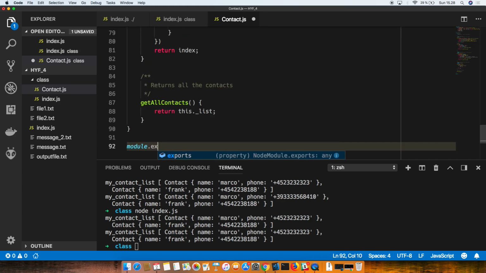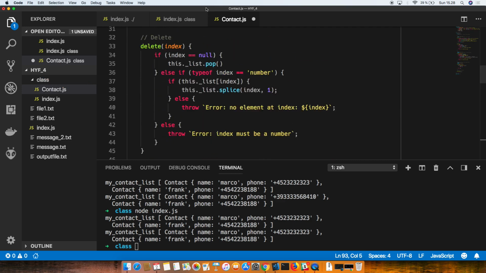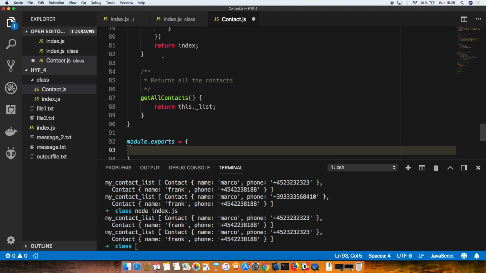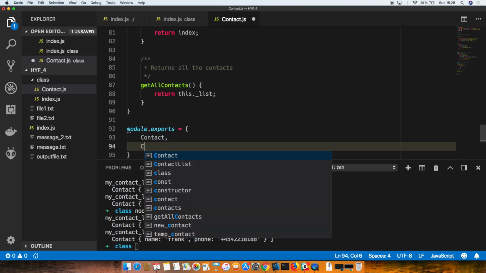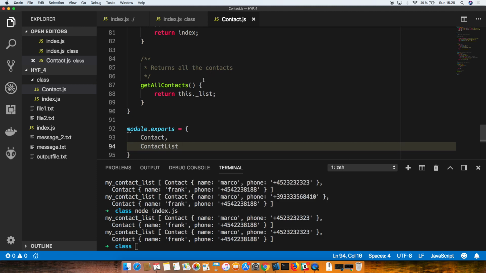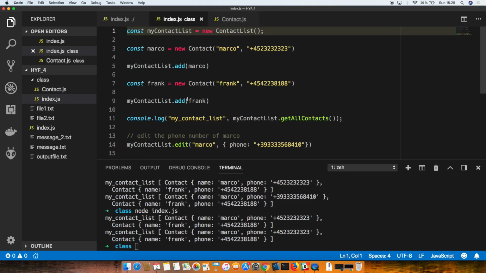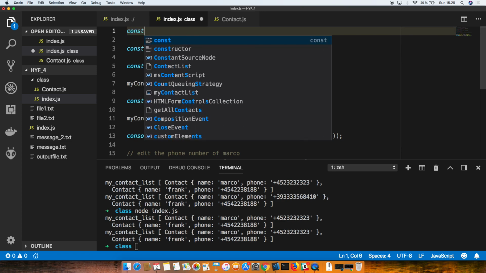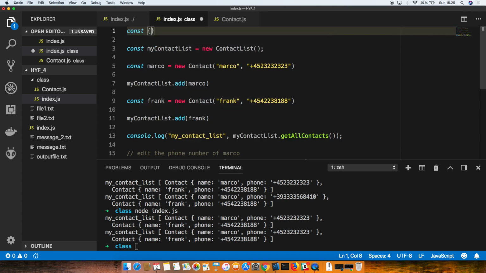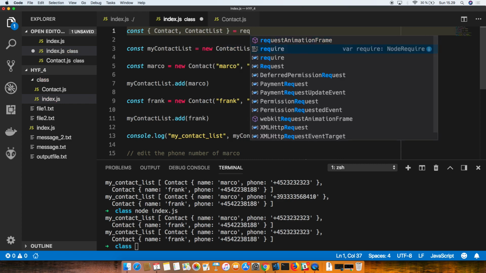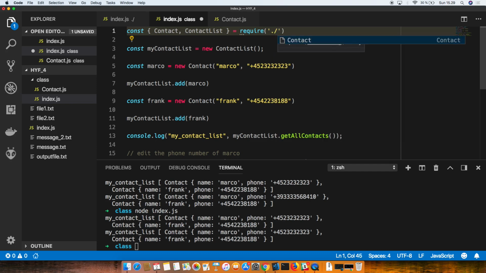So I can do module.exports, then I can have Contact and ContactList.